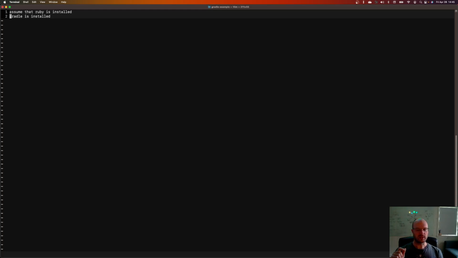And then we want it to run some Ruby, but in particular we're going to use a Ruby dependency manager called Bundler. That will let us install specific versions of Ruby libraries, which will be useful because this way you can do sophisticated stuff in Ruby. You can install all these third-party libraries to do advanced Ruby stuff as part of your Gradle build if you want. That'll also be a more interesting example.